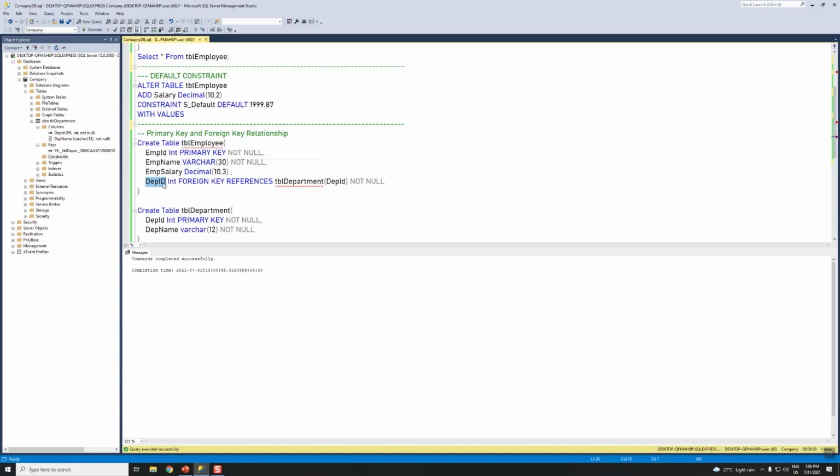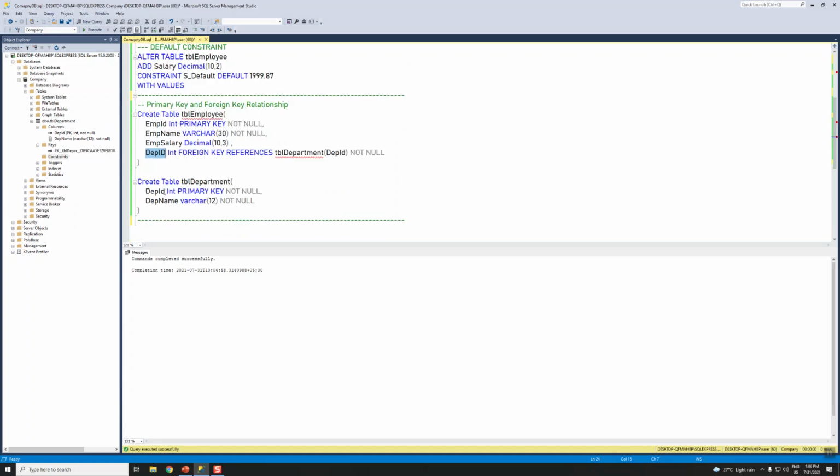Department ID is a primary key in the table department, but department ID is a foreign key in the table employee, which is giving the reference to the parent table. We call the department table a parent table and this table a child table because it's referencing the department.